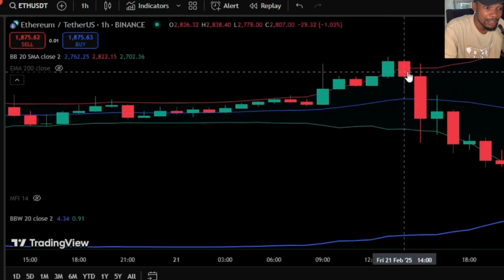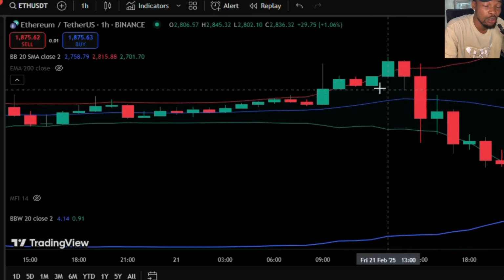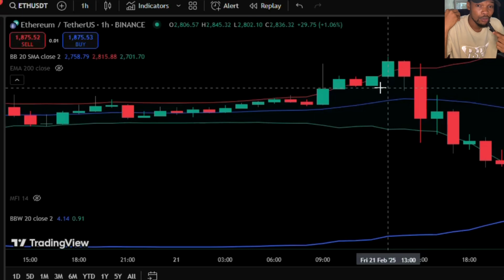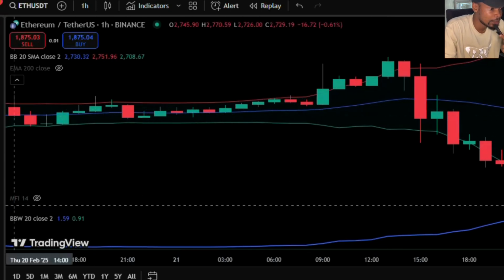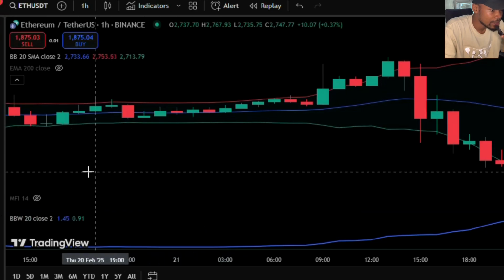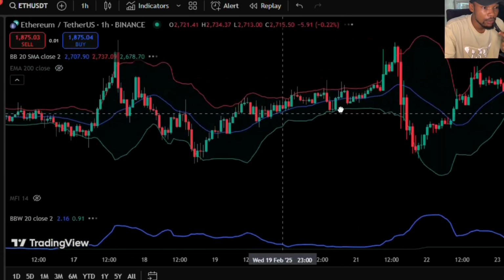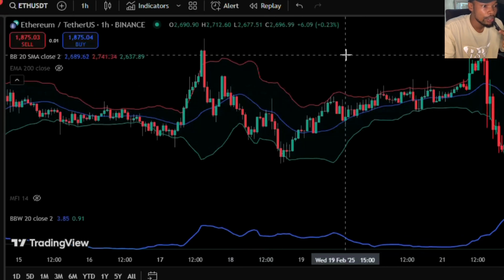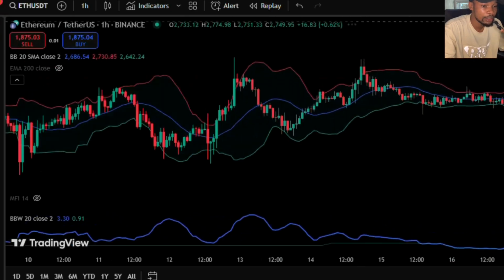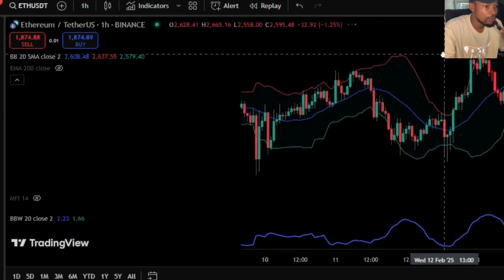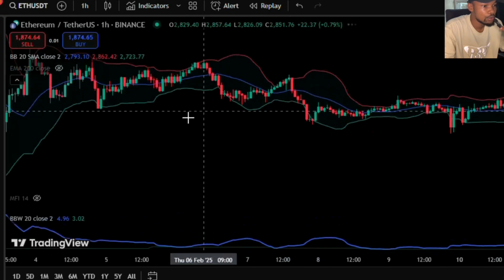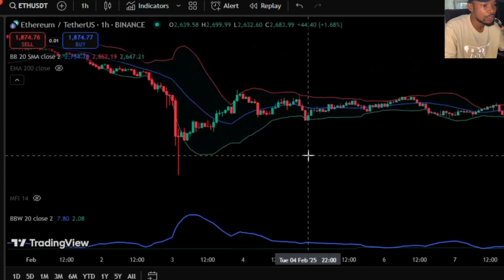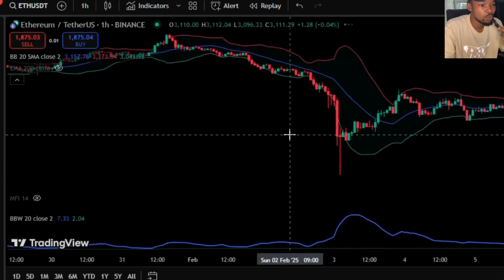Now I mentioned that there are signals that you can also use to further confirm your Bollinger Band trends, and of course this BBW is one of them. There's also what we call the money flow index, and that is also a very nice one. So I'm going to show a few more indicators and signals, and definitely we'll call it a day for this particular one. Let's look at one more, and let's use this one as the last one.